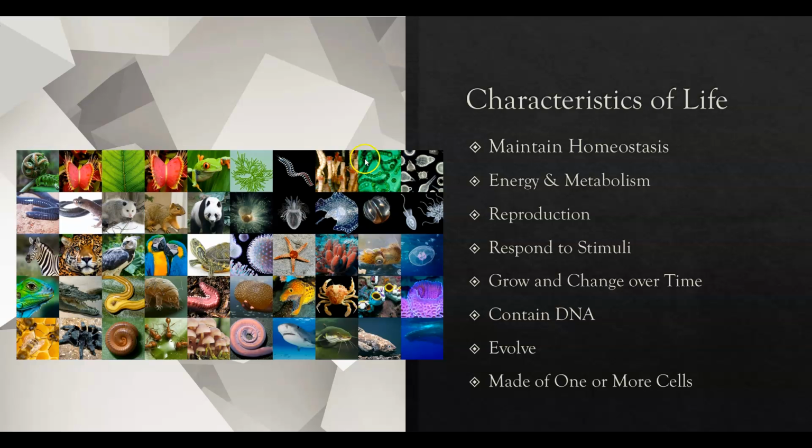This one is unicellular right here. These ones are diatoms, but for the most part, these are all things that are going to be multi-celled. This one is unicellular, but over here there's like a water bear, and this is microscopic. You can only see it with a microscope, but it is still much bigger than like a bacteria or something. But that's the problem with a lot of pictures of a bunch of organisms, because you can't see those things, and so you don't recognize them, and so they don't put very many of them in these collages. But let's talk about maintaining homeostasis.